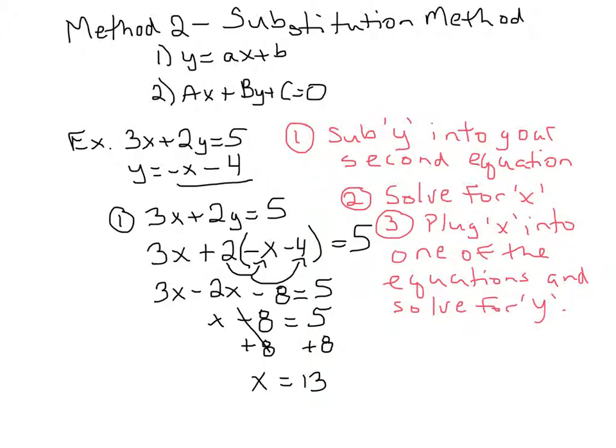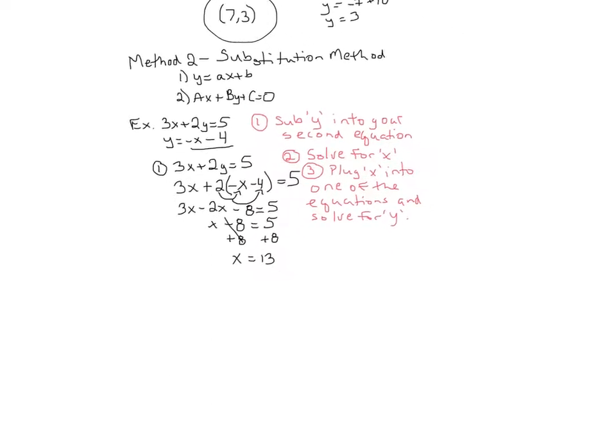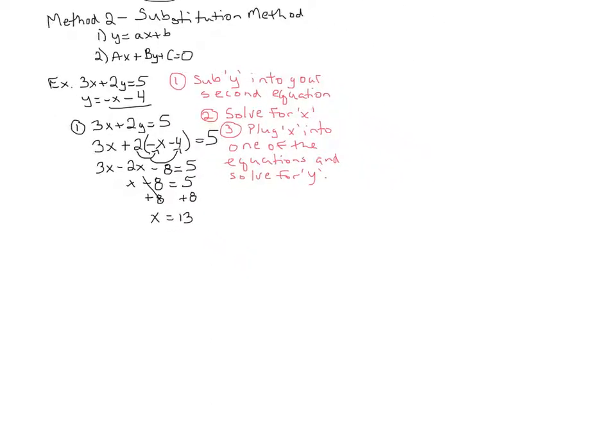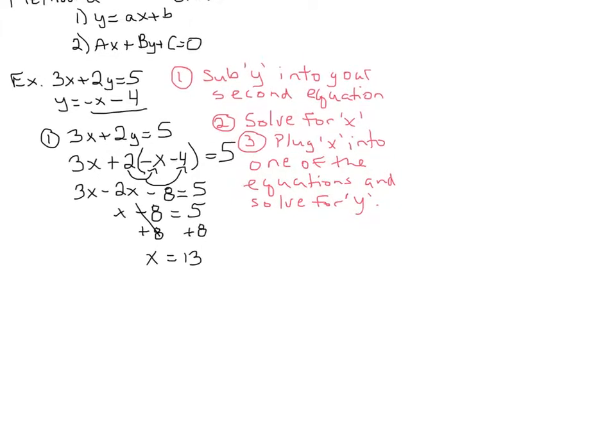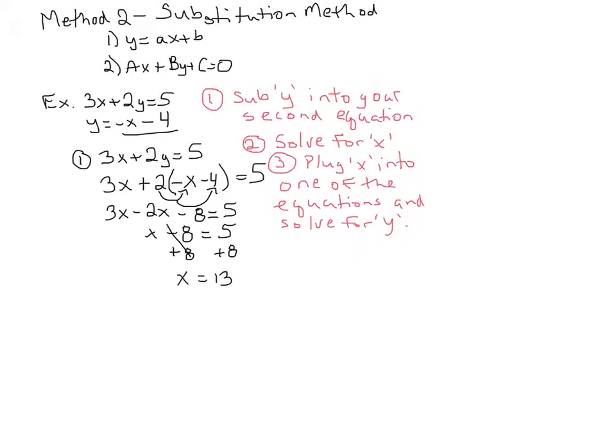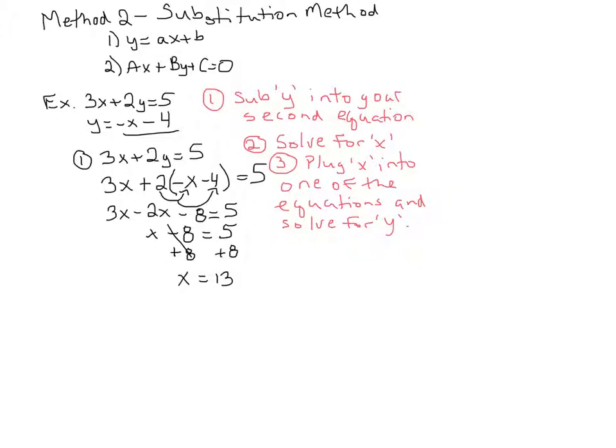Now, does it matter which equation I choose? No, just like before, it doesn't matter which equation I choose. But there's one that I always choose. Can you guess which one I always choose? The functional form one, the y equals ax plus b one. Why would I choose that one? Why would you think that would be a natural choice? Simplest one. It's actually the second one on this list. I'm solving for y, and y is already alone.